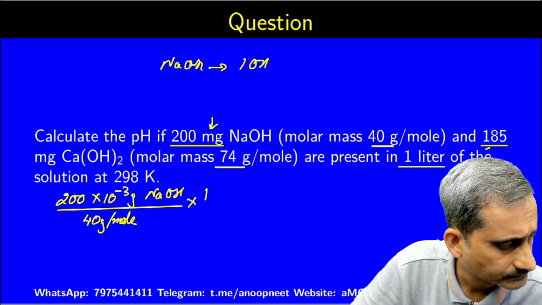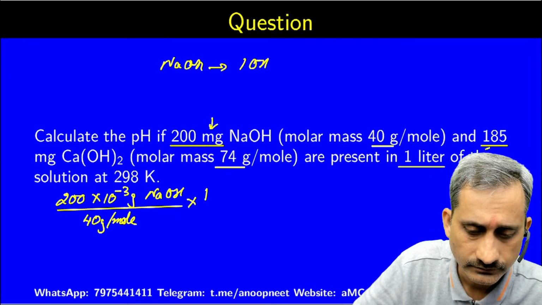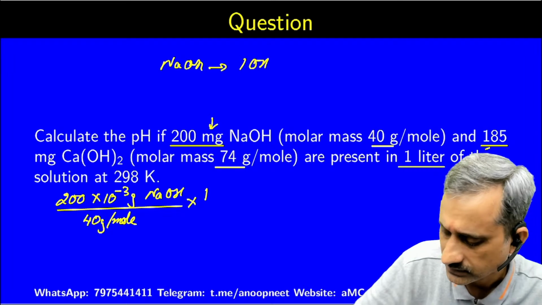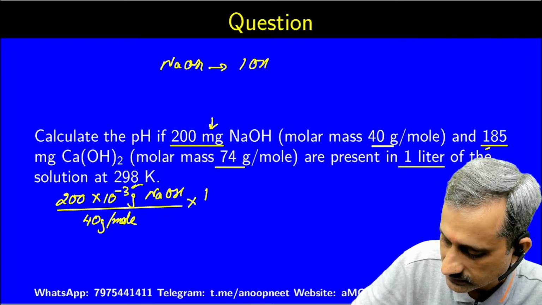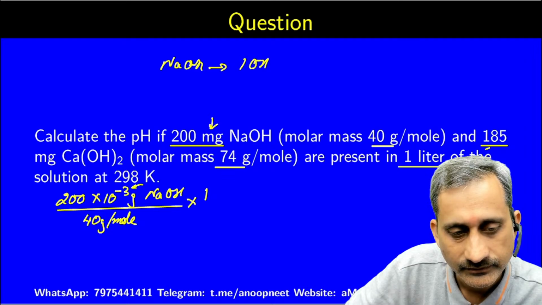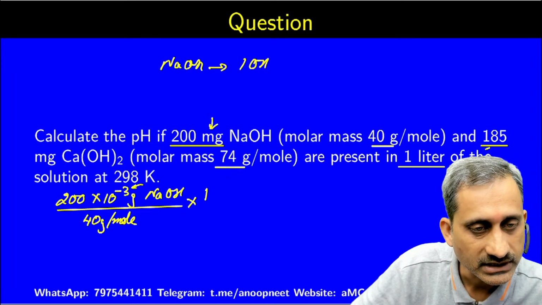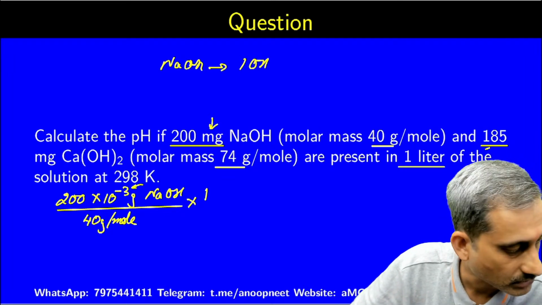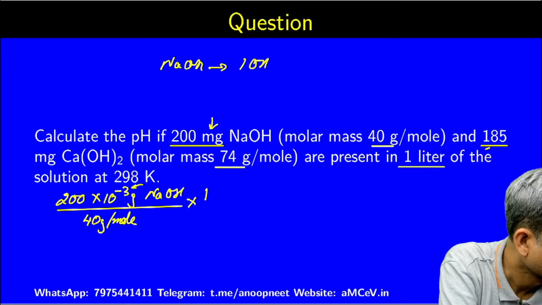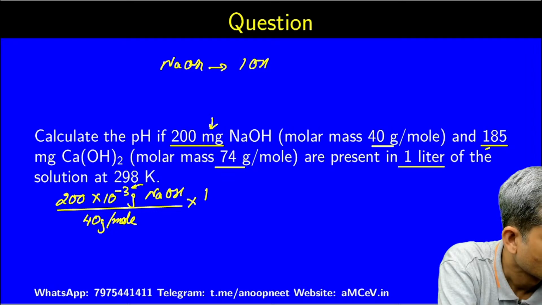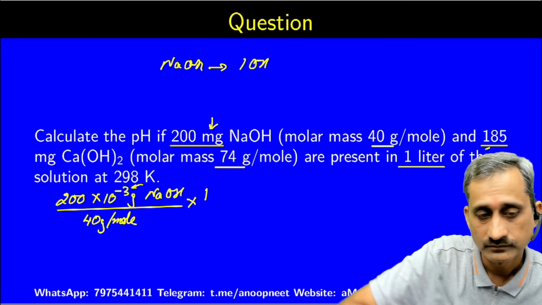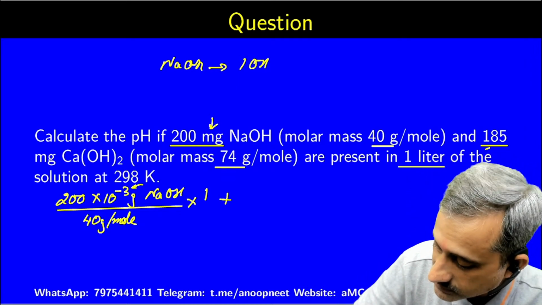Any problems with anybody? सर हाँ बेटा बोलो. मिली किया हुआ है तो ग्राम में कन्वर्ट नहीं करना है. किया तो है बेटा. 200 into 10⁻³ लिखा तो है. ये रहा. लिखा तो है बेटा. यस सर. तो हमने किया तो है इसको 10⁻³ ग्राम से मल्टीप्लाई किया है. ठीक है.